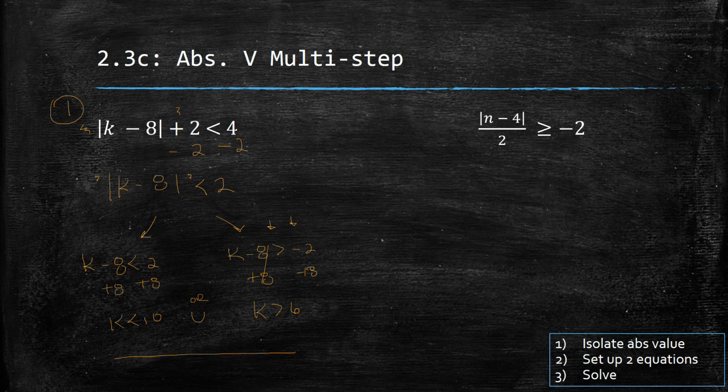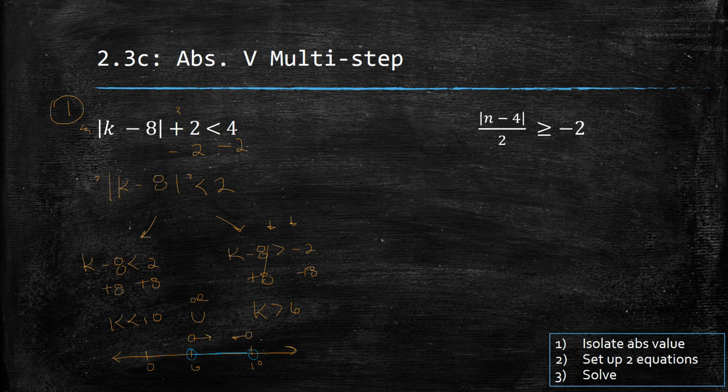So when you graph your inequality, we have 0, 6, and 10. 6 is going to be an open circle, k is greater than, so to the right. At 10, we have an open circle, k is less than, so to the left. So when you combine them, remember the union is everything in both of the graphs or both of the sets. So your solution is an open circle at 6, open circle at 10, and then they connect.